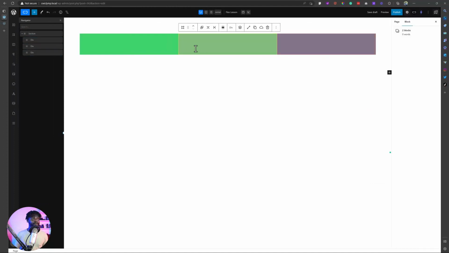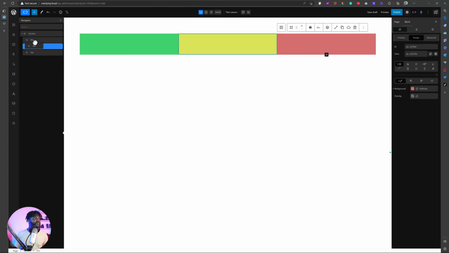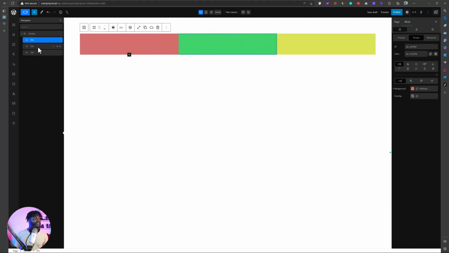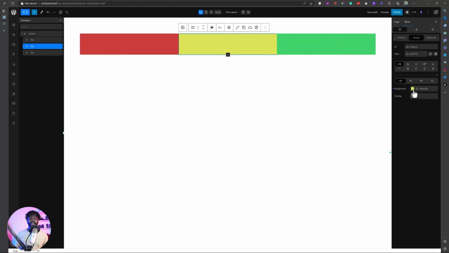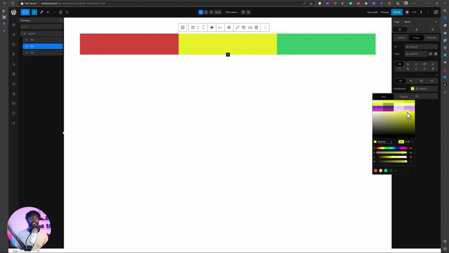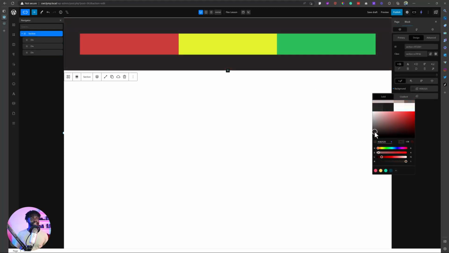I'm just making sure that my colors are the colors that I want, and then for the section background, let's keep it not too black, but something around here.